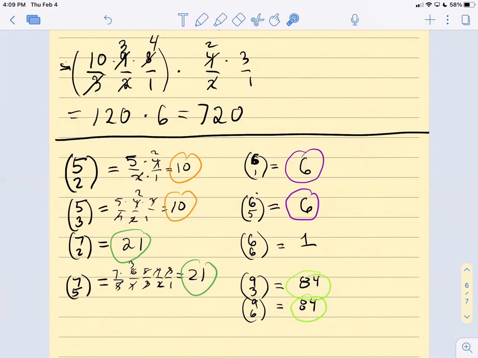Would that work for any? Yeah, so let's investigate that. What do you think? Why is this happening? Is there some reason that this works out to be the same? Why is it not a big surprise that this works out? Without using math, can you explain why? There's a really, really interesting and simple answer for it. Like, why is 9 choose 3 the same as 9 choose 6? Why do I not even need to do any math to justify that?